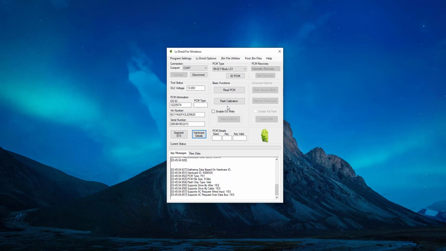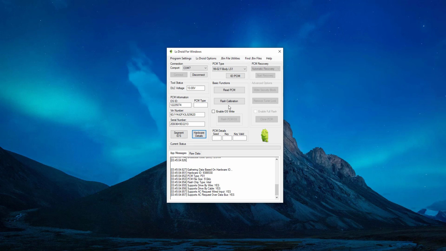The next step is after we've done all that, we can actually go ahead and select the file that we want to flash. So this is the file that you've used in a free editor such as Tuner Pro or something else, and it's your edited save file that you want to now flash to it. That file needs to be correct with correct checksums. If it has invalid checksums, you will not be able to proceed, and it's done to actually protect you from corrupting your ECU.